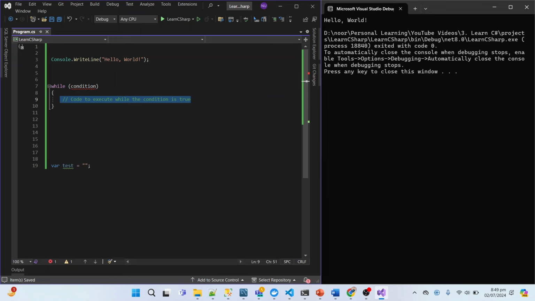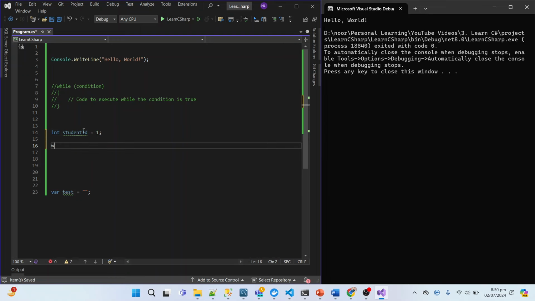Now let me comment this code. I will give you a very simple example of the while loop. Let me declare a variable named student ID, and let's suppose its value is 1. I will use the while keyword, the parentheses, and then the curly braces.